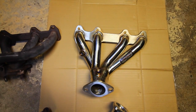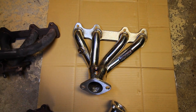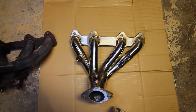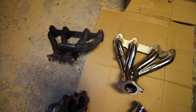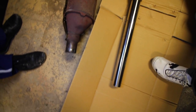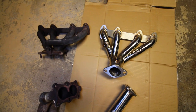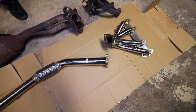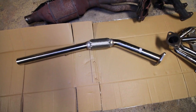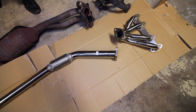Over time, if we leave bare metal exposed like that, even though it's stainless steel, it's eventually going to rust — going from this to this. We're going to be protecting it and making sure it doesn't corrode, from the headers all the way down to the back. All of our new piping is going to get painted in a high heat paint. The first step is cleaning up and prepping the surface.